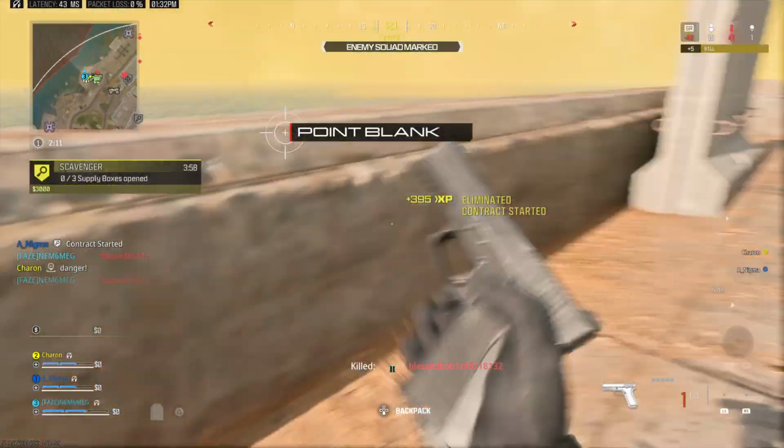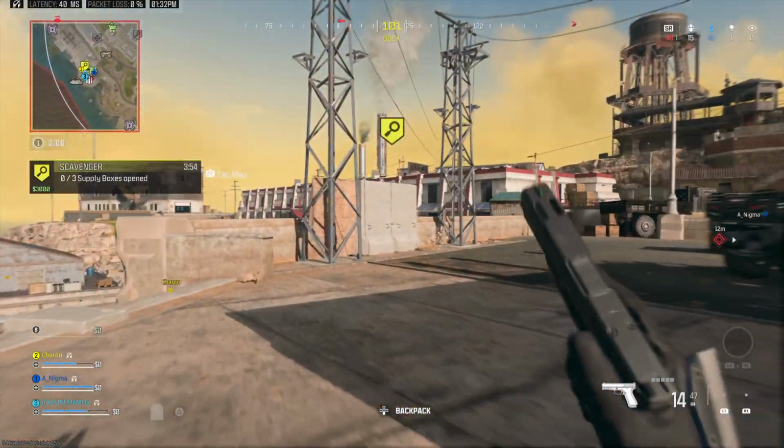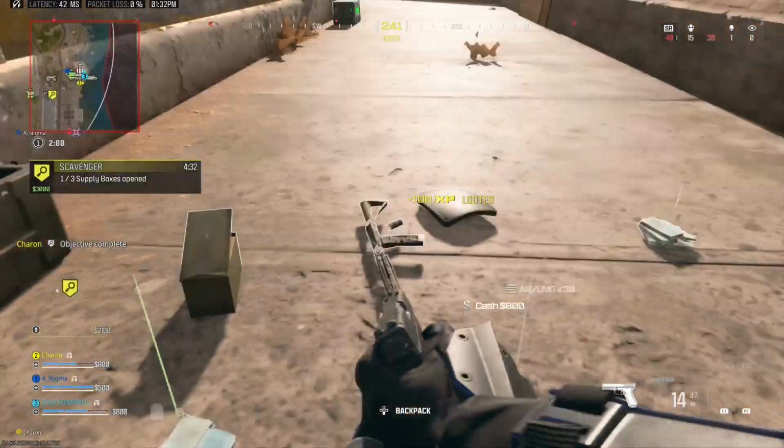Got one! Good kill. Marking the rest of that squad on your TAC map. Go get hunting. Secure the supply boxes. Locations are marked on your TAC map. One supply box down. Two remain.